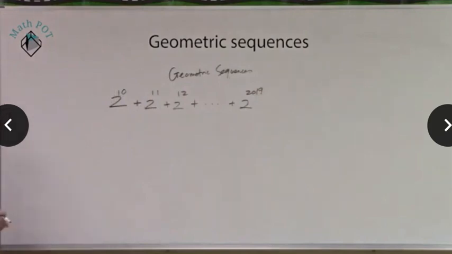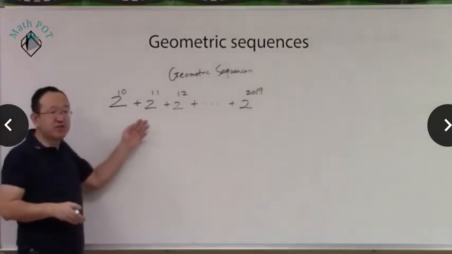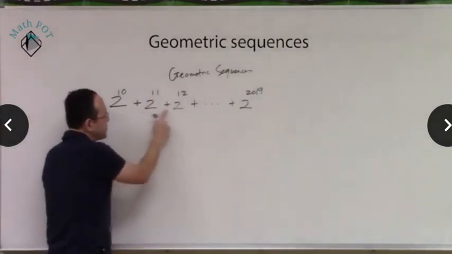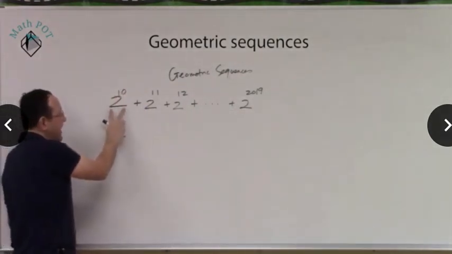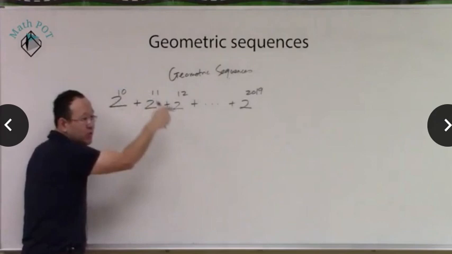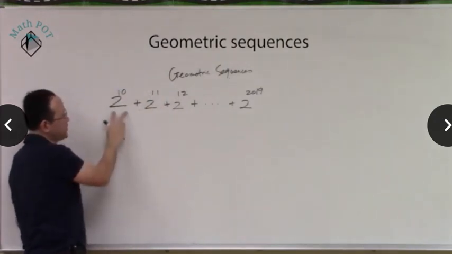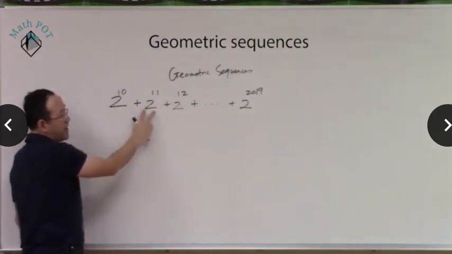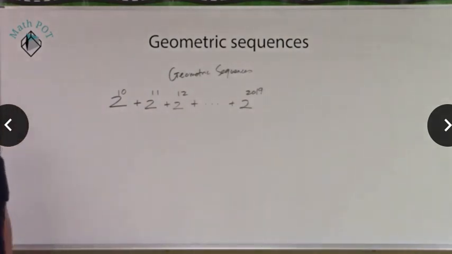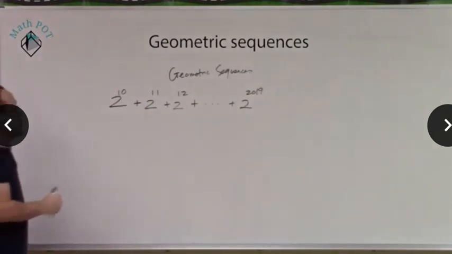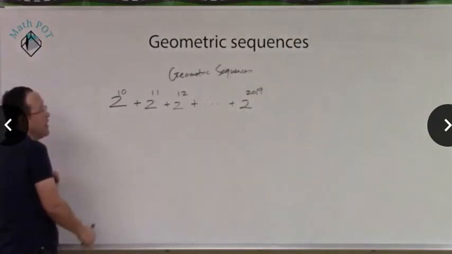If you track the geometric sequence terms, look here. Track terms only. It's very clear. Each term multiplied by 2 is our next one. For example, this one multiplied by 2 is this one. This one multiplied by 2 is this one. Of course, it continues. So if you track the terms, it's nothing but a geometric sequence. So how about if we add everything together, what is the sum?